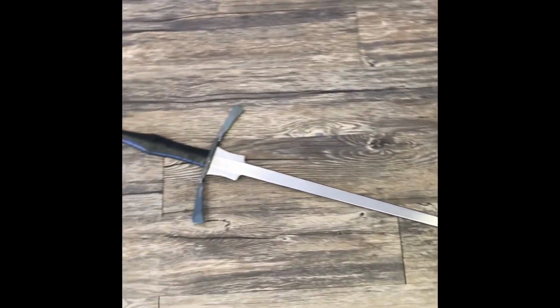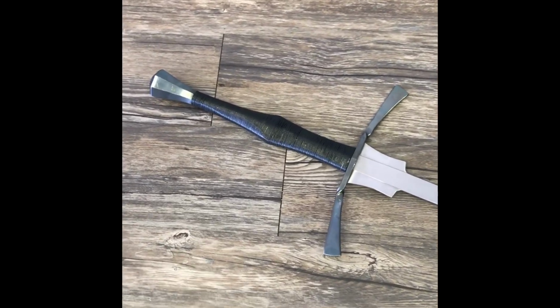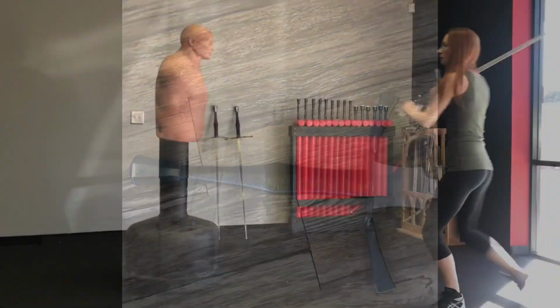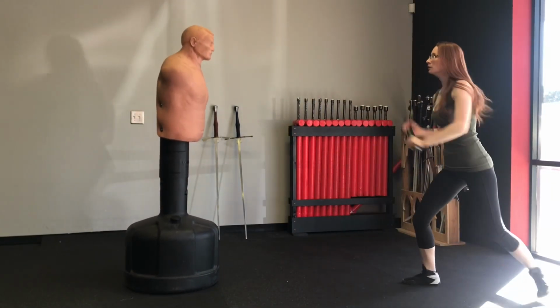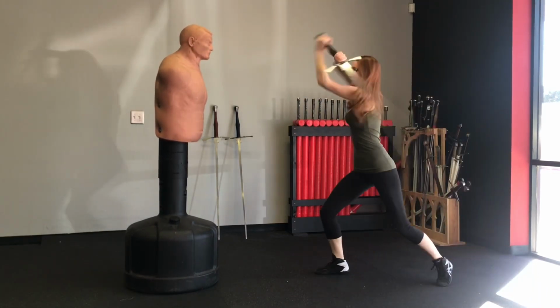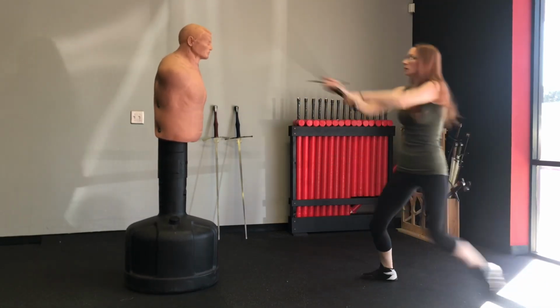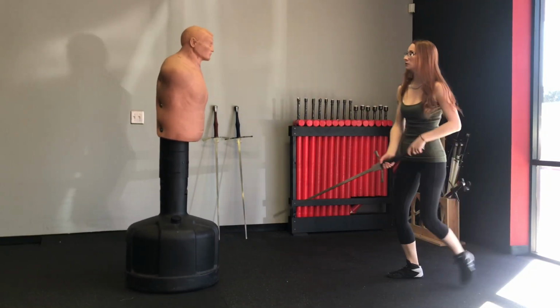But with COVID, I'm not going to be competing for a little bit. However, let's see how it moves and feels. While I'm trying to be relatively nice to Bob and not hitting him too hard, I did really enjoy how nicely this sword flowed. I really like that I'm able to maneuver this sword quickly and swiftly so I can do things like feints without having to fight the weight of the sword.